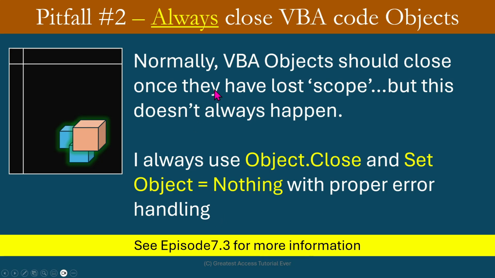This is vitally important because you can have a really bad time if you have open objects in memory as you keep trying to debug a program, up to and including crashing your database and erasing all of your VBA code. Yes, it's happened to me before, in the very first database I did. So it is very important to always close your objects.